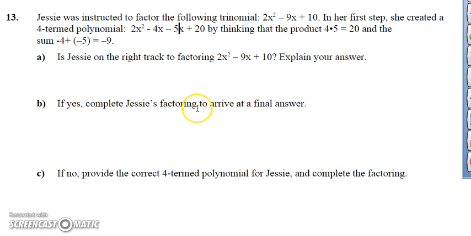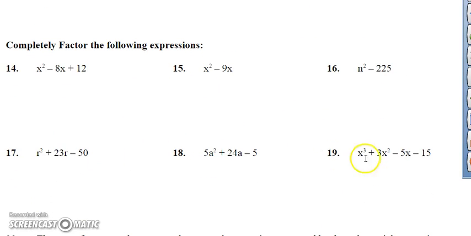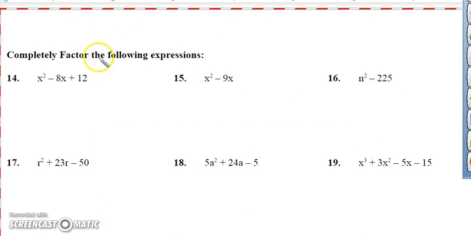Continuing on into our last section. Now in this section, you will have to identify these on your own, but look how easy this is. You can write these out. 3 terms, no a term, a's 1, easy trinomial. Factors of c that add to b. This is not a square, so this is just GCF. You might think, oh, it's difference of 2 squares. Well, x isn't a square, so it's just GCF.